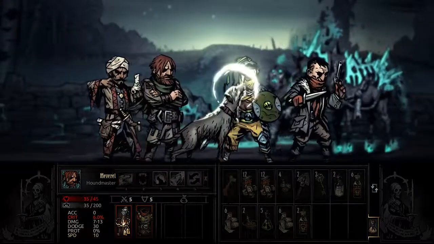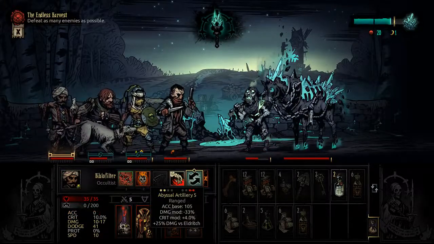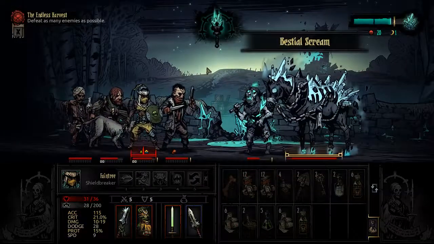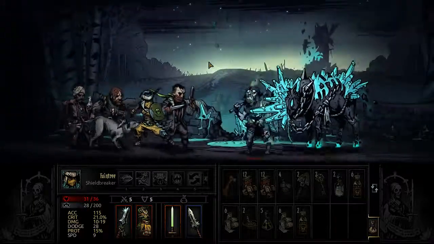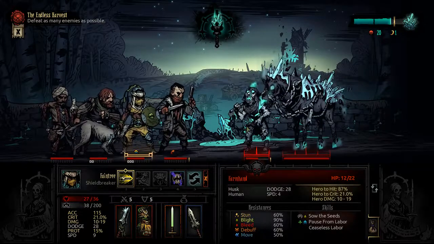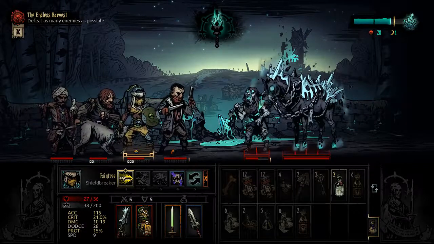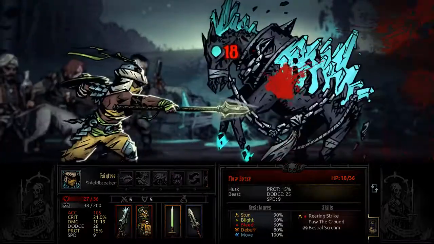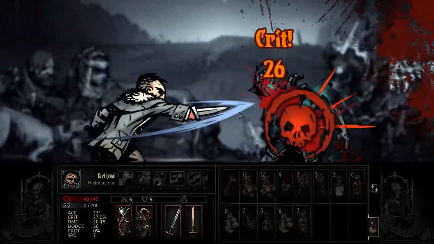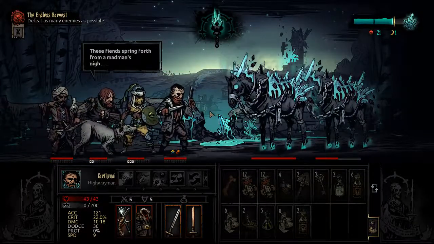I still want to do it. Cry Havoc. 9. Do some damage. No! Bestial Scream! And then we get 10. Well, you should remove this guy. No, he will die when he acts. Oh, but not when I do this. Dang it. But this will still remove him. Impressive. Yeah. Oh! Two horses.